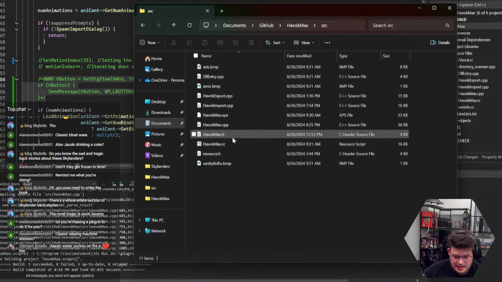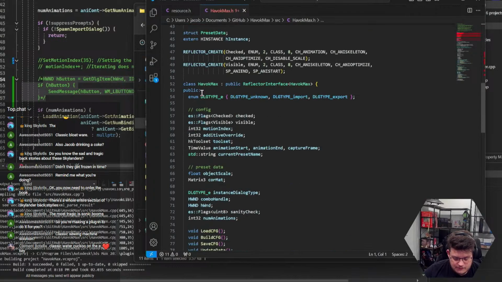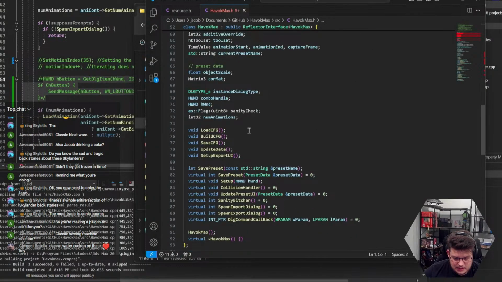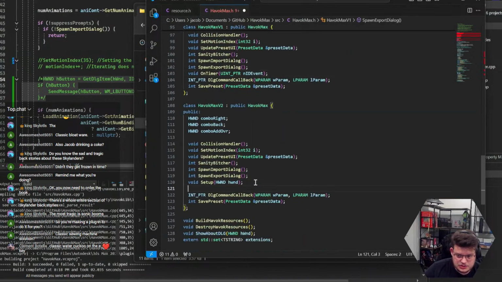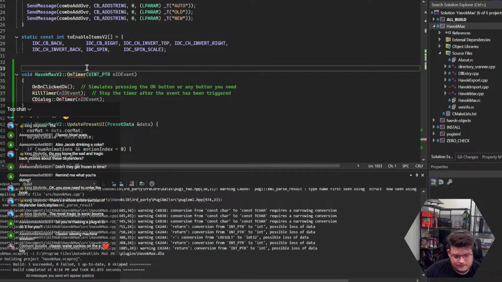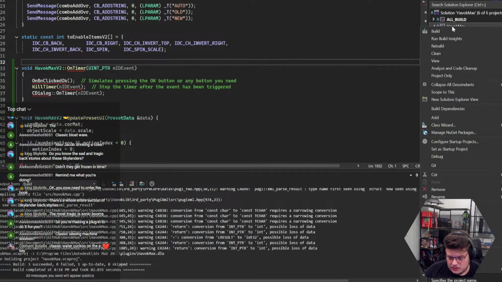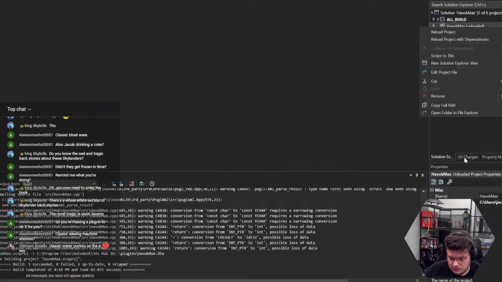Source. HavokMax.h. And then we paste it in here for the config of Havok Max 1 and Havok Max 2. Big brain. And then if we go back and find the thing we were doing, and we unload and we save it, yes, please save it, and then we load again.